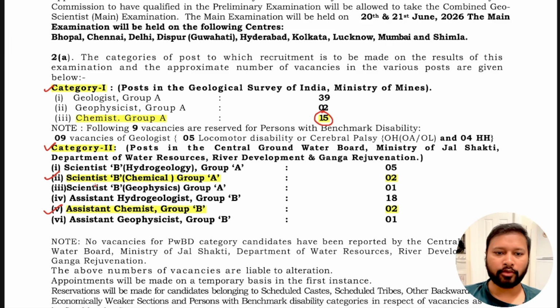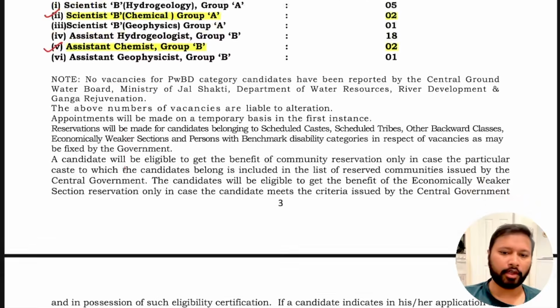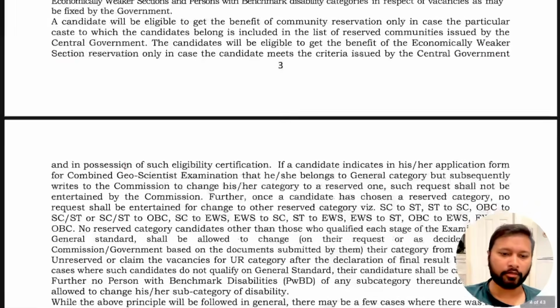Okay, so you can see that there are 3 vacancies, and if you see the total number of vacancies, there are 3 positions for chemistry students. The total number of vacancies is 15 plus 2 plus 2, so overall 19 vacancies are there this time, right? There are vacancies for other subjects as well, but I will be just talking about chemistry people. For others, you can download this brochure and look up the other details from there.